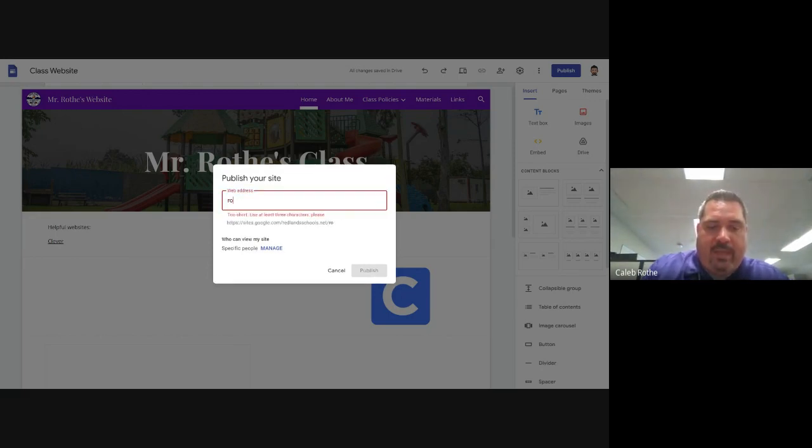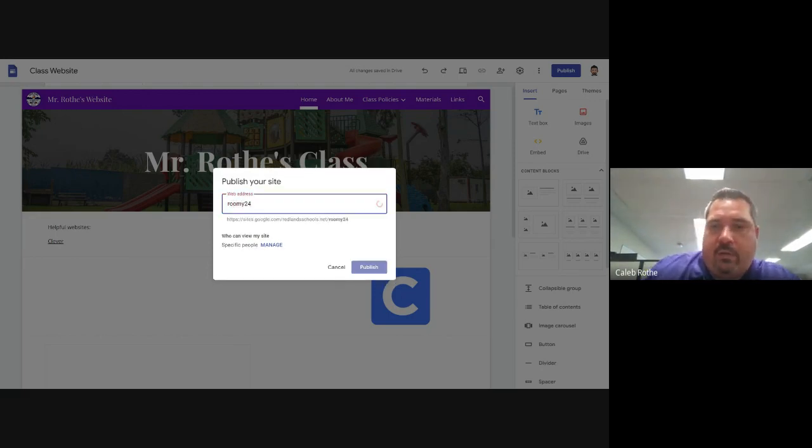But if you make it something like roomy 24, it basically allows you to customize your URL. But once somebody picks one URL, that's theirs forever. So you kind of have to think about what you want your URL to be. And then it's a good old fashioned land grab to see who can get which URLs first. So I'm going to go with something that just looks like nonsense, because I don't want to take somebody's really good URL.